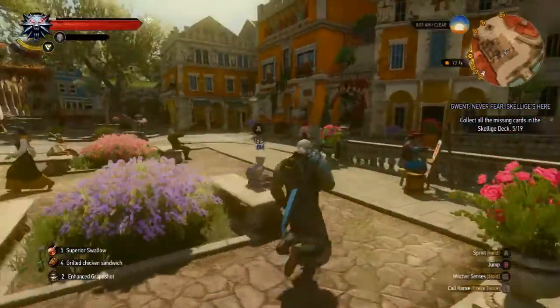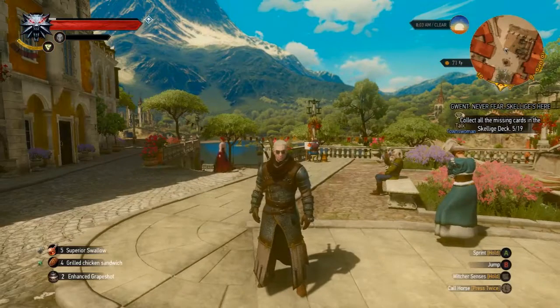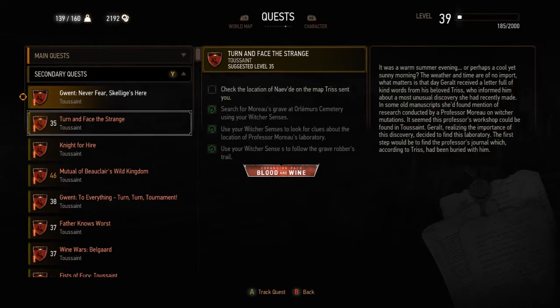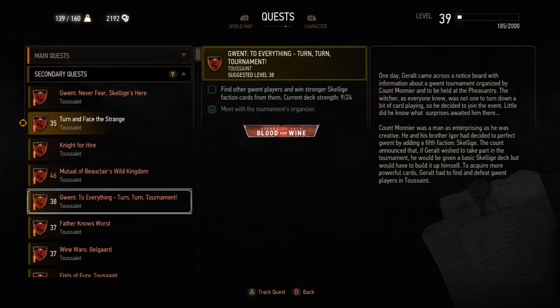We are set for some Gwent type action. We are set to do whatever we want to do from now on. So let's have a quick peek at our quests. I'm thinking maybe that would be worth continuing with. Turn and face the strange. I think we'll just get back on with that. Because that's where we've been going.